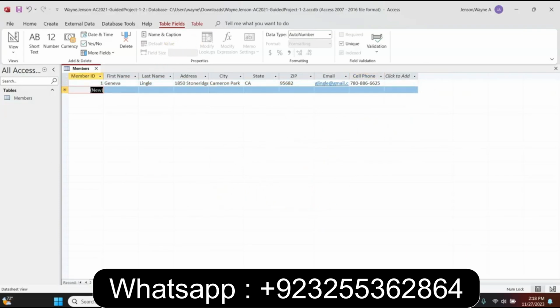And then we're going to tab to the next field, and we're going to enter all the records specified in table 1-12 in the instructions. There's 3 more records. So I'm going to pause the video while I enter those records, because you don't want to watch me type all those in. I'm not very good at typing. So we'll pause that, and you can enter all those records in the table as specified.